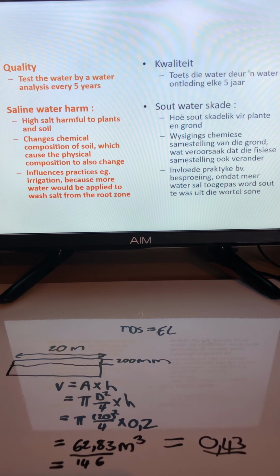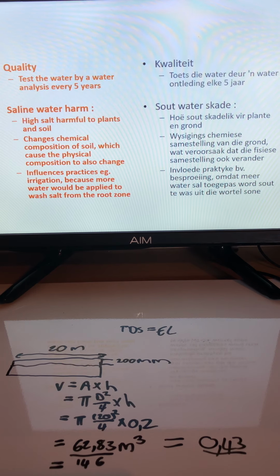And it is also important to remember when you have a dam on your farm and you want to get a sample of water to send to the lab, it's always important to walk deeper into the dam. So do not sample at the edges or in the shallow water. You'll usually go in a deeper part of the dam to collect a sample of water.